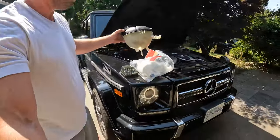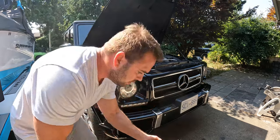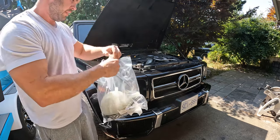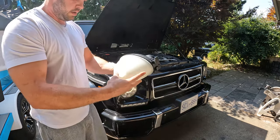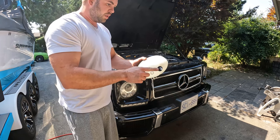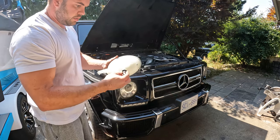We got the old tank out here. As you can see, it's all covered in old coolant with a little bit still left in there. Let's get the new one out of the bag. This new one is identical - the temperature sensor is built in and it actually comes with a new rubber nipple that's used to secure it to the car, so we'll pull the old one out and use the new one.